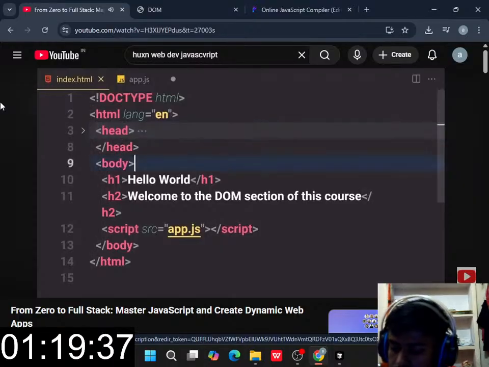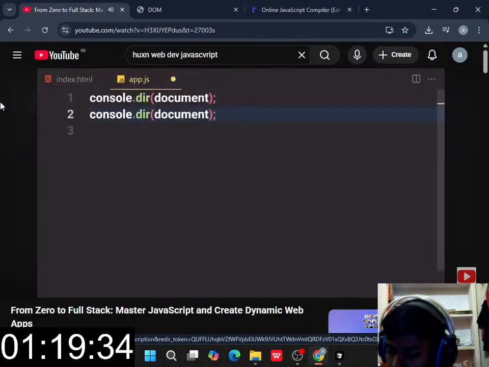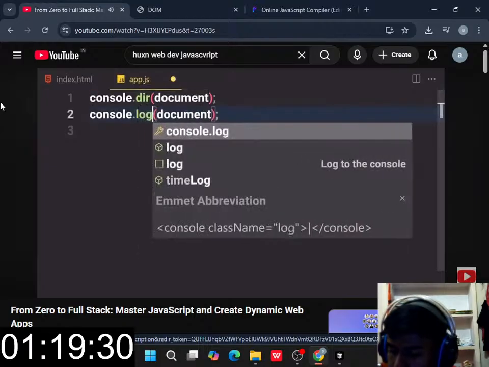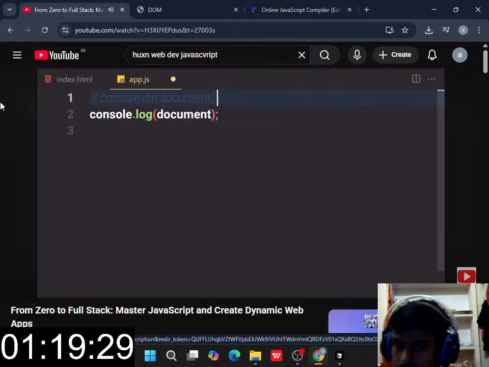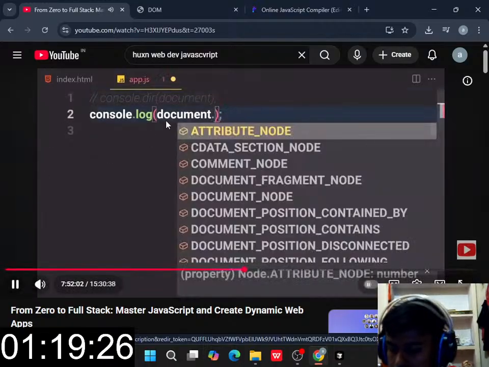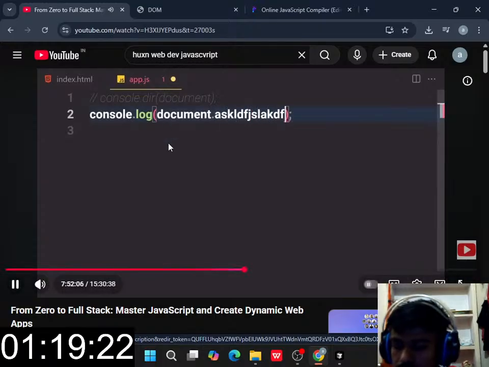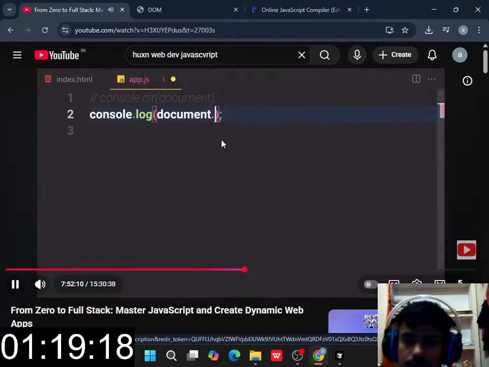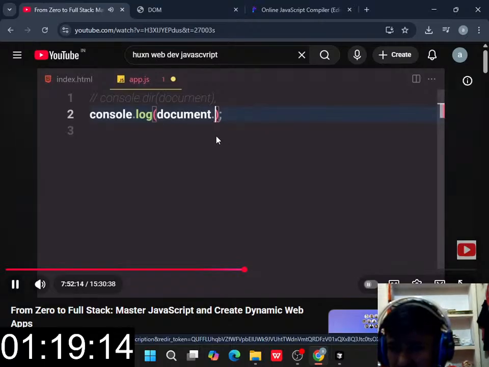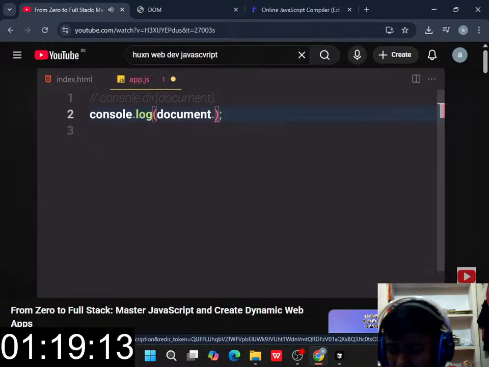So head opening tag and head closing tag. If you want to get there, I'm gonna write, instead of console.dir, console.log, and I'm gonna comment that first line, and I'm gonna just write document followed by a period. This document is an object, so we can access the properties and methods which we have inside this document object right here. So I'm going to write period to access some sort of property or element. In this case I'm interested in the head property, so I'm going to just write head.